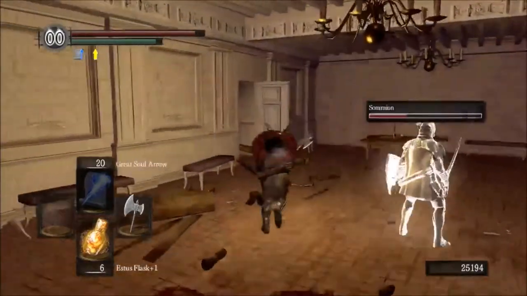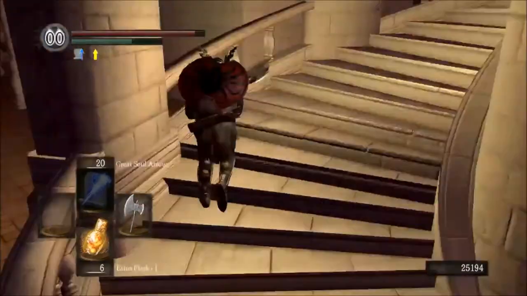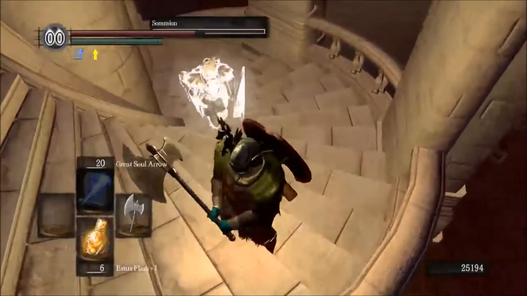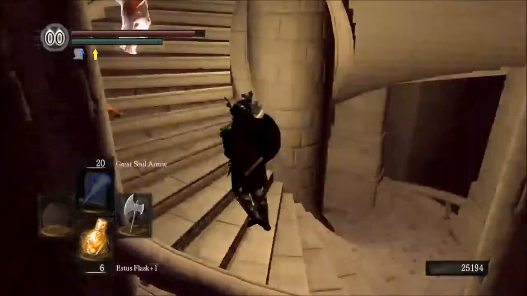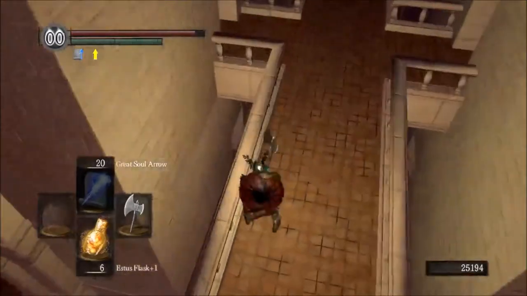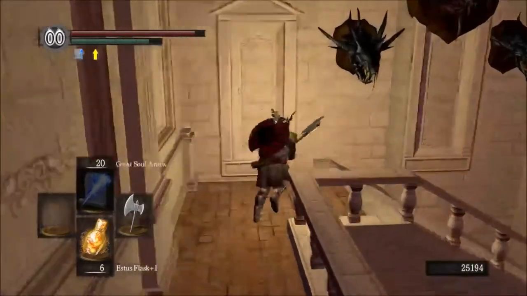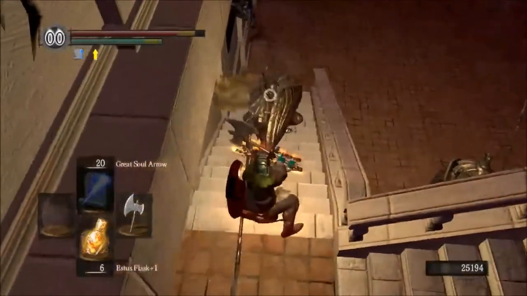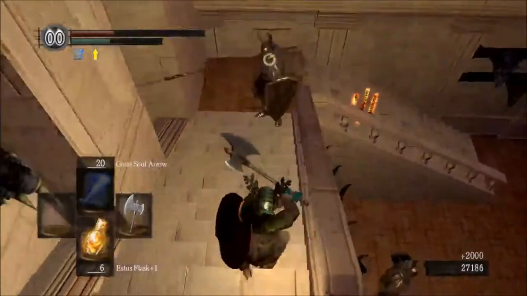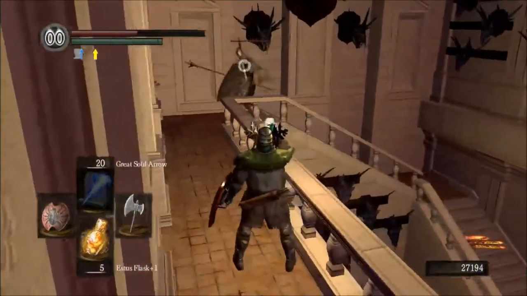Now, we're going to go up the stairs here. And we're going to attempt the shortcut. Nailed it. They've gone the other way, however, which could be slightly problematic for me. Was a good dodge. That was a shot through some stairs.